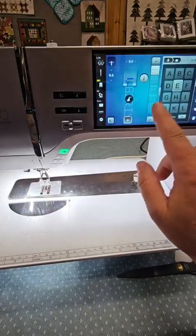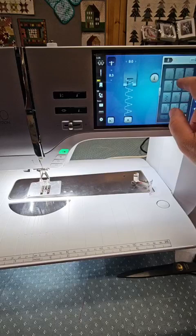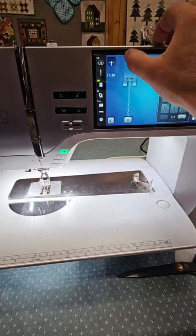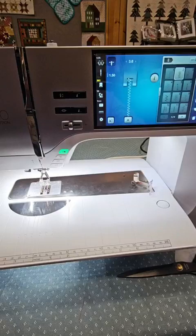We're going to jump back into regular sewing mode and get a zigzag stitch. This is a satin stitch foot. So, oops, I didn't mean to adjust the width. Put that back to default. It's the length I want to change. I know with isocord thread, I need to be at about 3/100 to get a nice satin stitch.